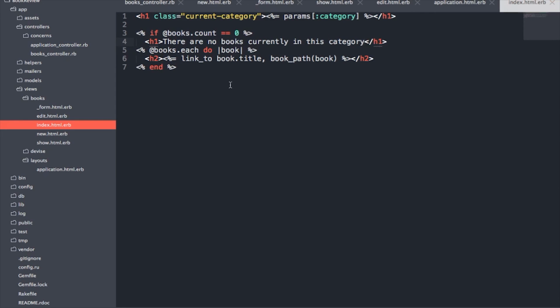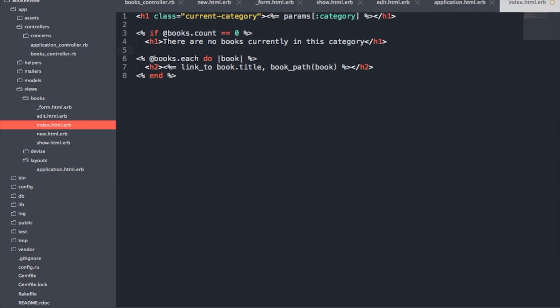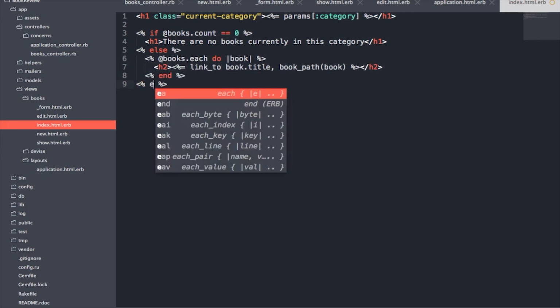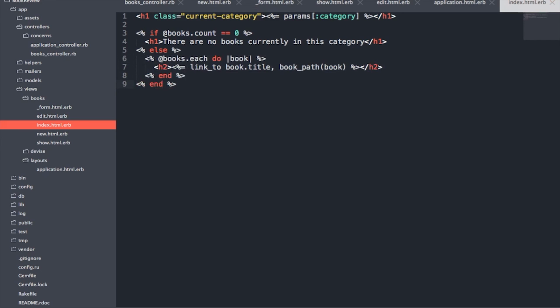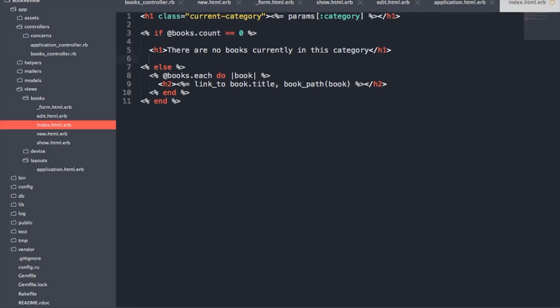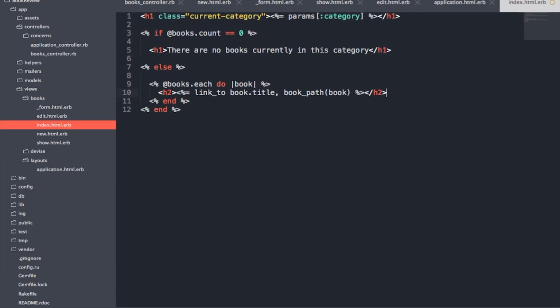So we'll save that, and we'll run an else statement. And if there are books in the category, or if there are books at all, we will output those books like we've been doing. This is just a little detail that would be something you would want in a finished application. And let's add some spacing.